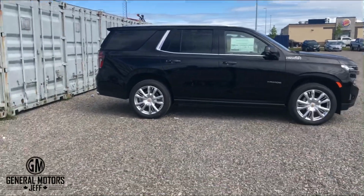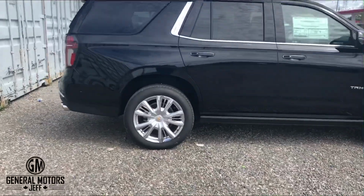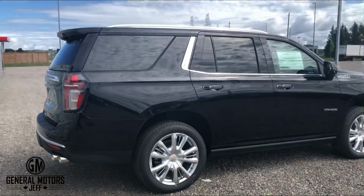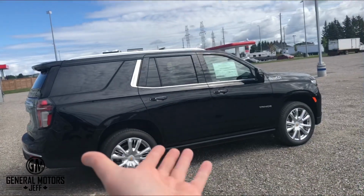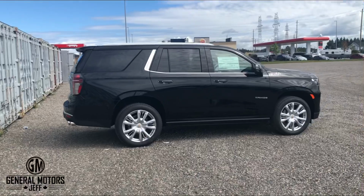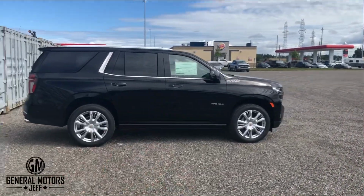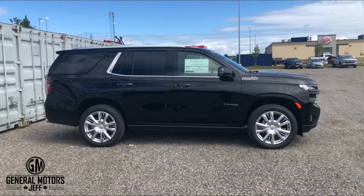And if we're going to talk about ride, underneath there, which you can't see right now, is a brand new multi-link independent rear suspension, which is going to give you a better ride, but it also helps with something on the inside. It helps with more floor room, and you're going to get more room overall on the inside of it. We're going to talk about that when we head to the inside. Now, we've talked about the overall length. We've talked about the wheelbase. Overall height is about 1.5 inches taller, so that helps as well. So again, it is an overall larger vehicle.